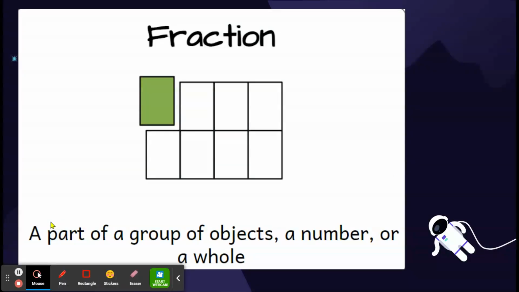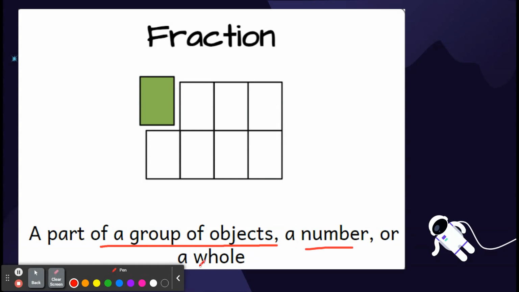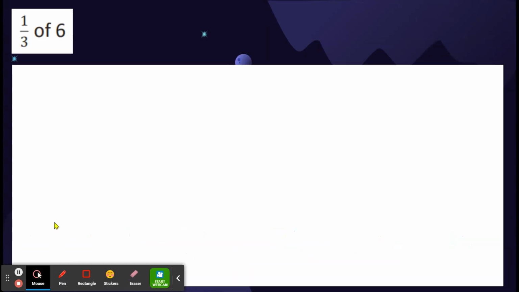But before we do that, let's do a quick review of what is a fraction. A fraction is a part of a group of objects, a number, or a whole. I know previously we've been talking about fractions as part of a whole, but fractions can also be a part of a group. All right, so let's keep that in mind as we look at the lesson for today.